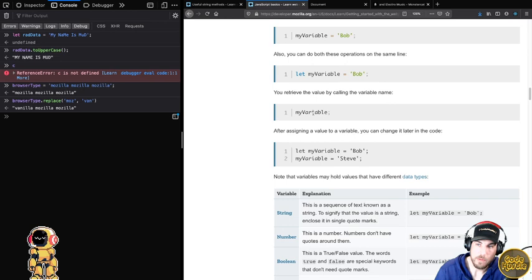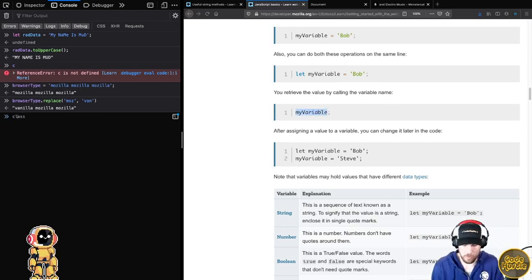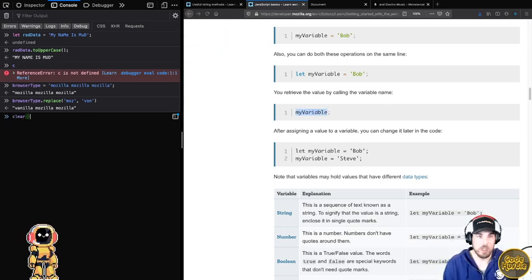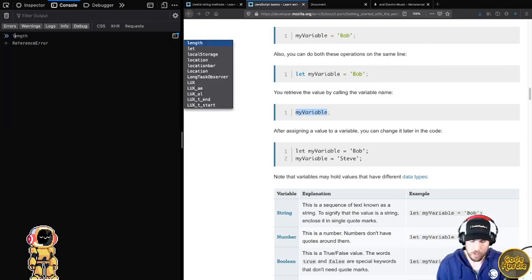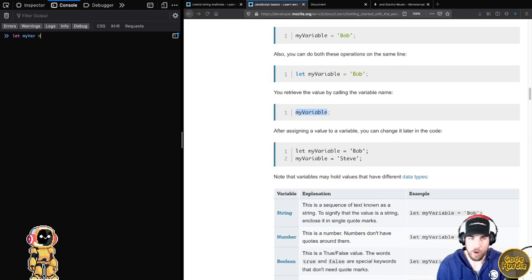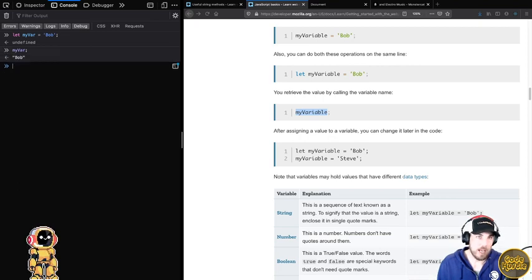So we can kind of just emulate this. If you actually just wanted to play along, you could do let, I'm just going to shorten it, myVar equal, and here I just use this right now. They're doing Bob. You can put the semicolon on the end like they're saying, and then all you have to do is call it by saying myVar like that, and there's Bob, right? Bob, what's up, Bob?